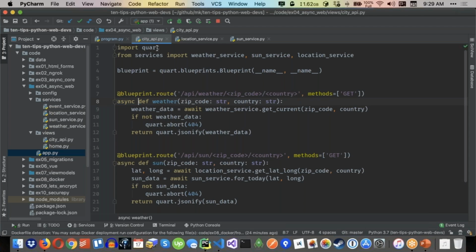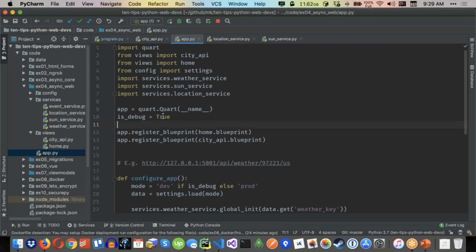So all you have to do is do a find and replace for the word Flask with Quart. If it's a lowercase Flask, it's a lowercase Quart. If it's an uppercase Flask, it's an uppercase Quart, for example here, right there. All right, and otherwise it's the same. So here's a really simple way to bring this async stuff, at least into your Flask code.